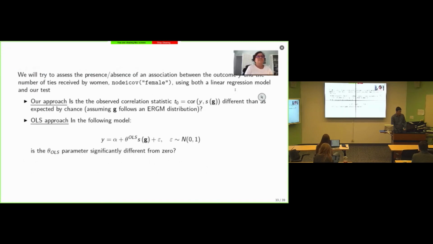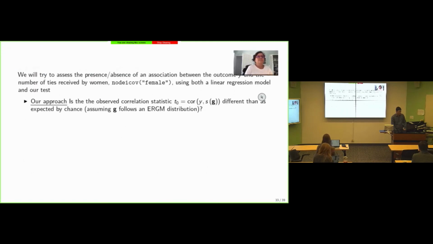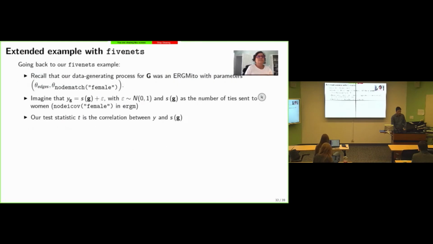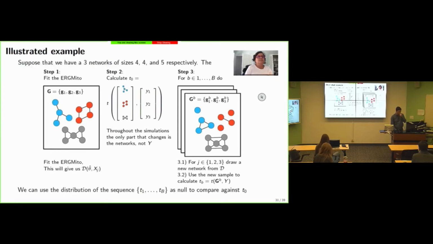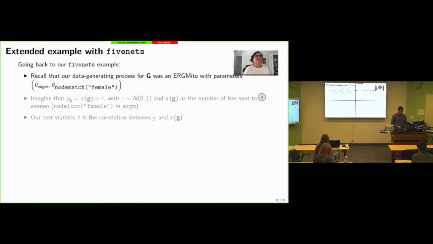But instead of doing a regression model, we're trying to do this simulation-based method that uses the ERGM itself to draw random graphs. So I agree that you showed that to us, but I think you didn't actually show an example of how this can be used with real data. Yeah, no, the closest thing is just this short example.